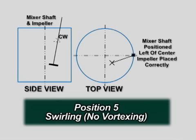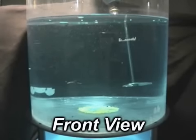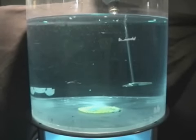A swirling flow pattern with little vortexing is the result of positioning the mixer to the left of center when viewing from the top of the tank. The mixer would have a vertical angle between 7 and 10 degrees depending on the tank height. This assumes a clockwise rotation for the mixer as shown. The following video demonstrates the mixing for this mounting position.